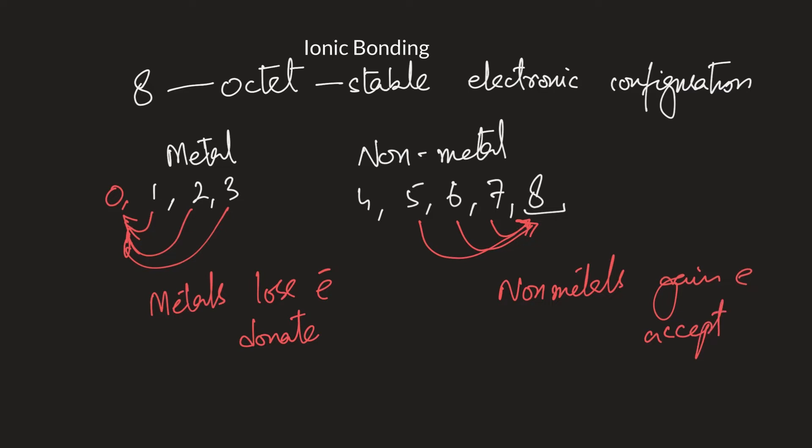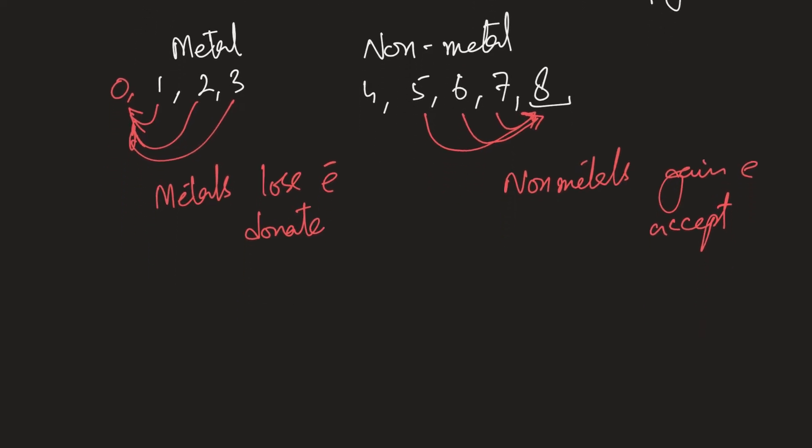And this process, when metal loses electrons and non-metals gain electrons, obviously changes the charge on the atom. So instead of having a neutral atom, it will be a positive one if it loses an electron, and will be a negative one if it gains electrons. So when metals lose electrons, they become positive because they have lost negative charge, and that we call a cation. From atom, they change to cation. And non-metals, when they gain electrons, they become negative, and we call that anion because they have gained electrons—they're more negative now.